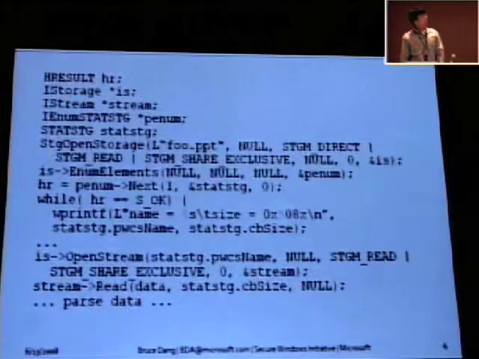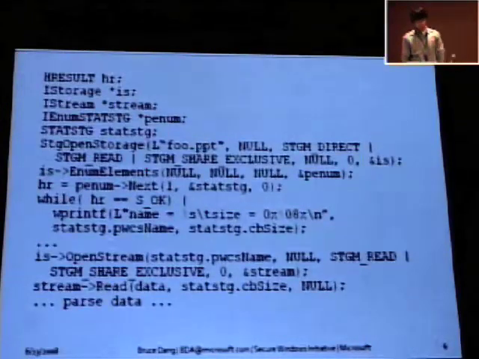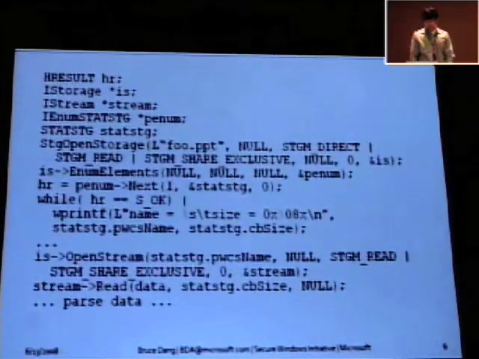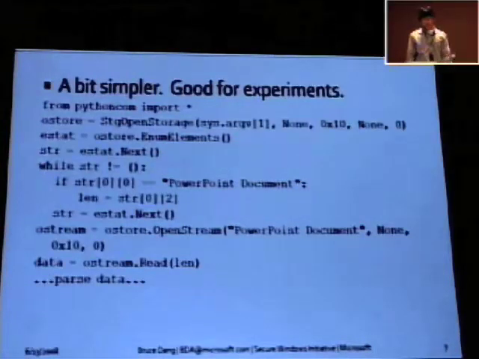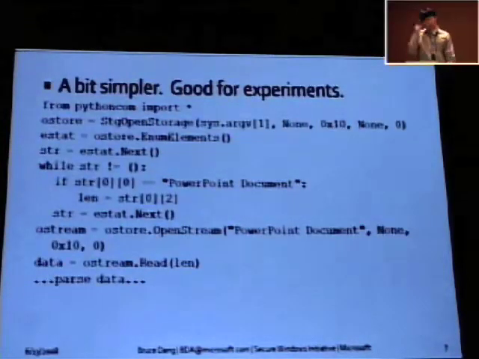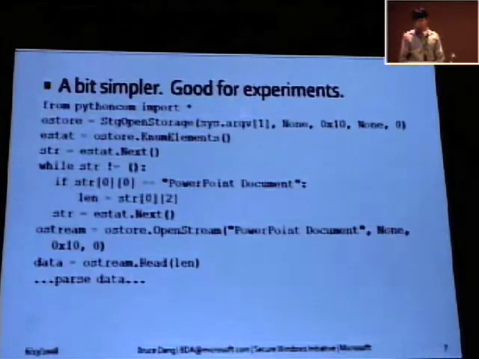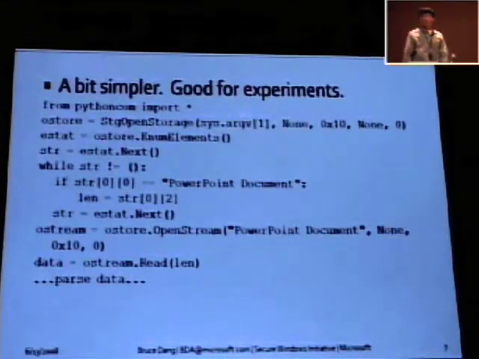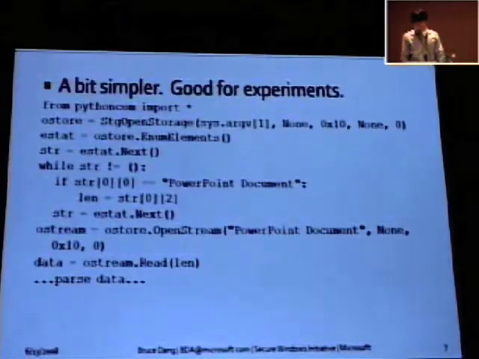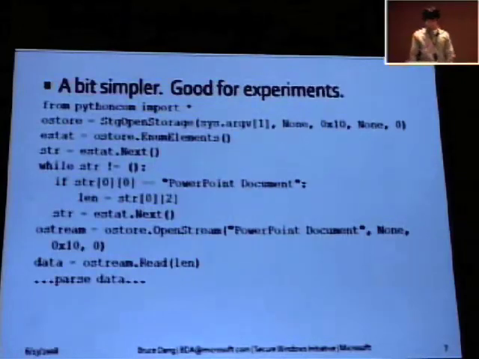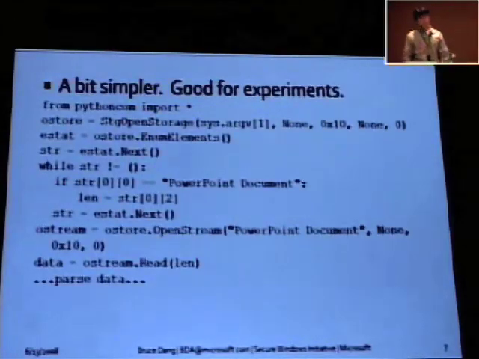Here is a code example of how to do that. This is somewhat compilable. I think I stripped out some stuff to make this fit, but this will work. Or, if you don't know C or C++, or you don't want to work with the Win32 API, just use Python. If you use the Win32 COM wrapper from Python, it does the same thing. All it does is wrap the Win32 API. It's actually very easy to use, as you can see here, and then you get all the facilities that Python gives you. It's very good for experiments. If you want to write a fuzzer or something like that, it's pretty easy.